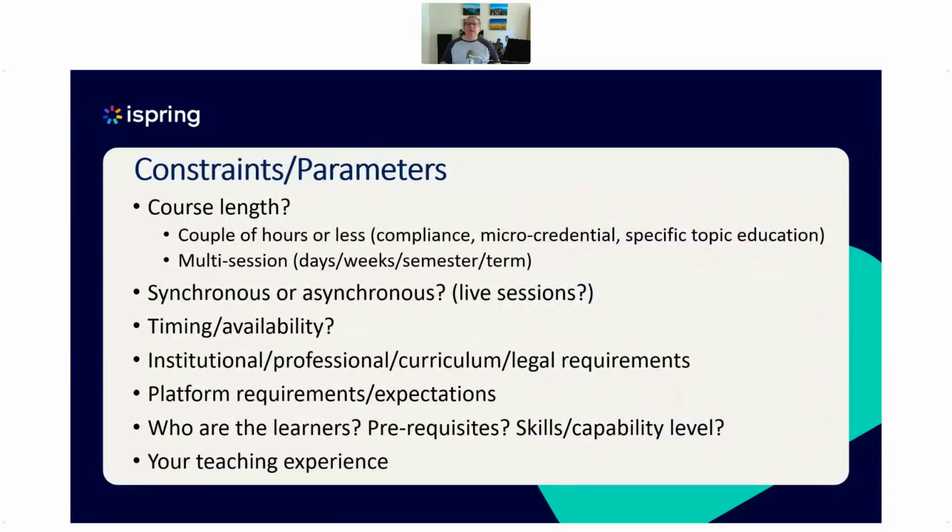And so thinking about that, I've got the second set of things that we should be thinking about in terms of constraints and parameters. Some of these could be externally imposed on you. Some of these could be self-imposed. Something I really want to emphasize, particularly if you're not doing this as some sort of accredited program where your course has to look like a specific thing, is for your first course, keep it simple.